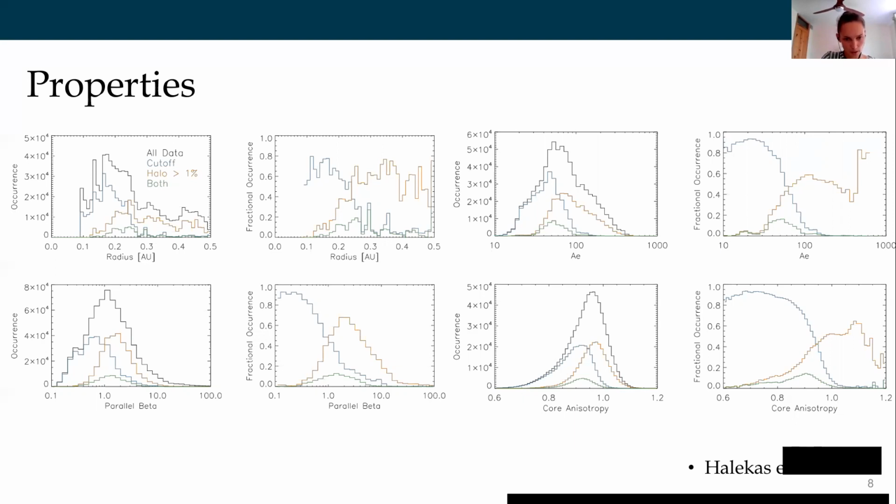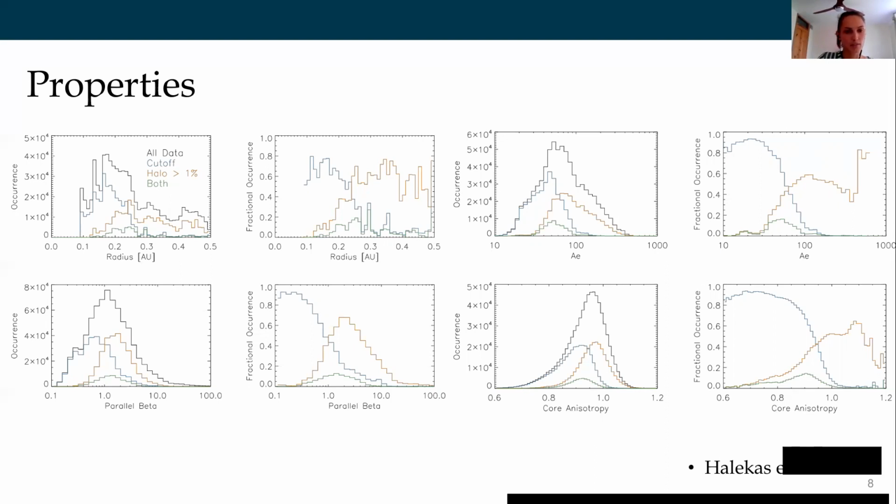And so what we see, for example, in these first 2 plots, where we have just occurrence here, and here fractional occurrence, is that basically this deficit is present almost all the time below 0.3 AU, and after this, there's almost no deficit present in the data. The same goes for collisional age, shown here. So basically, if the collisional age of the solar wind electrons is small, then we see the deficit, and for high collisional ages, we don't see it.